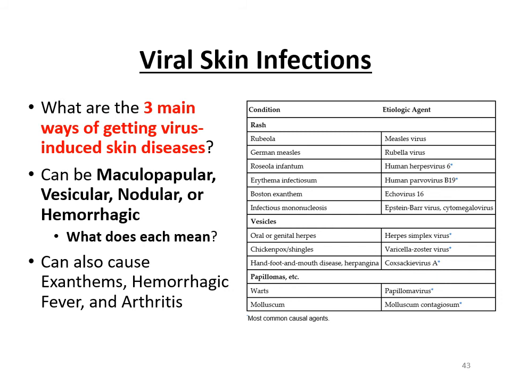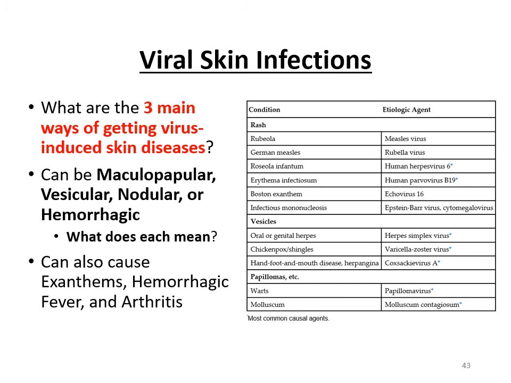Now, when we talk about skin infections, there's a few different terms that we use. So maculopapular. When you hear a macule or a papule, what that basically means is you have a blotch on your skin and it's raised up, but there's no fluid or anything in it. It's just a raised up lesion on your skin. Whereas vesicular, once you have a vesicular skin infection, that means that now it's a raised up lesion, so it's palpable, but it has fluid inside. So vesicular skin infections, the skin bumps will have fluid inside.